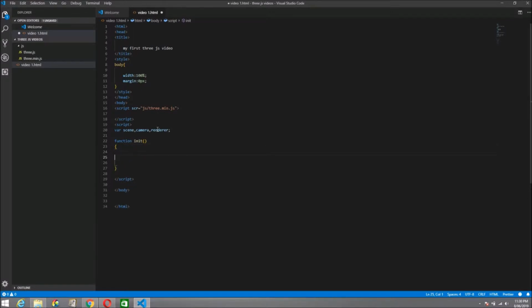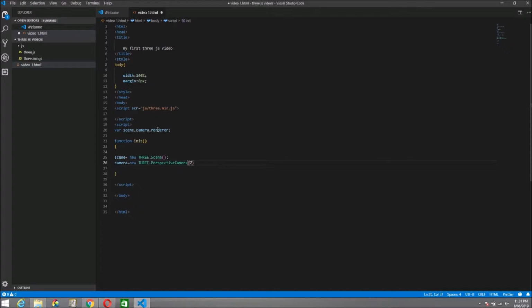Inside initiate we'll give our scene the value new THREE.Scene. It takes zero parameters. Then camera equals new THREE.PerspectiveCamera, and it takes four parameters.